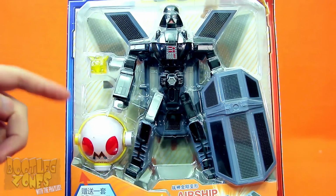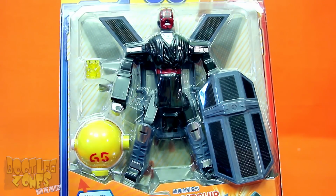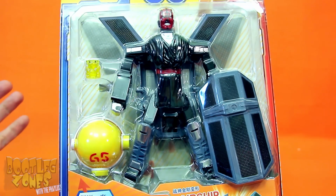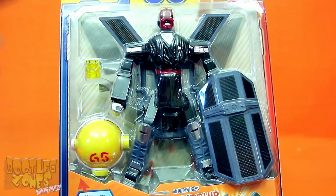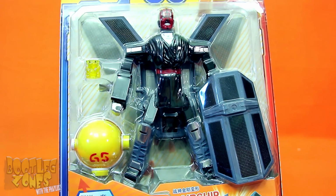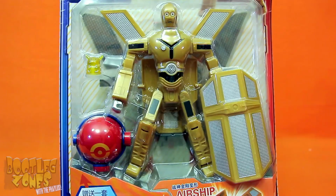Darth's odd-colored Master Ball here. And Darth Maul seriously comes with the GS Ball? Why did they use the GS Ball? Guess we know Darth Maul's plot is going nowhere. Which is pretty accurate for Phantom Menace, I suppose. But then Stormtrooper comes with the Pokemon Go Ball, which is all kinds of real. And C3PO comes with the Poke Center Ball? I don't know what that is.